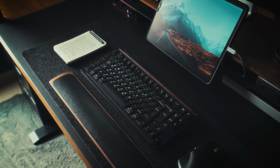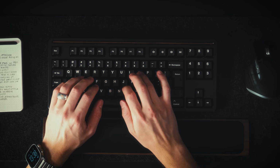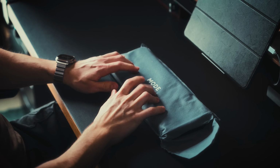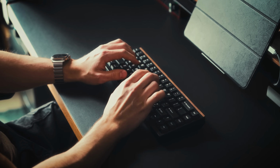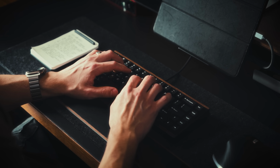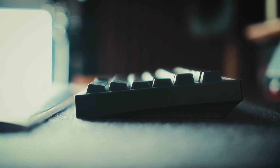Mode keyboards. Mode recently released 2 new keyboards, and I've had the pleasure of trying them out. The most recent is the new 65. As the name suggests, it's a 65% board that features a compact design to save space on the desk. This allows improved ergonomics as it keeps your mouse closer, and a minimal look. To me, it resembles a mini version of the Sonnet from the sides, and I love it.